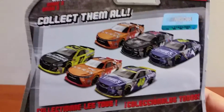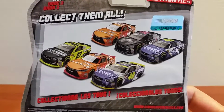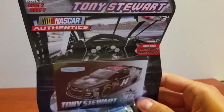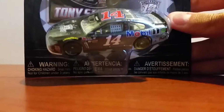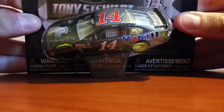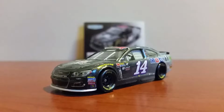2017 Wave 3, excuse me. Like I said, have not been able to find these Wave 3 cars. I did find the Jimmy Johnson, that 2017 Jimmy Johnson car, but that was all I could find. And luckily I was able to find, like I said, this one and one other one that you'll be seeing after this review goes up. So, I'll just keep holding the diecast here because it's going to probably fall down again. So, it looks really cool so far from the car being in the package and everything. So, let's get this thing open and see how cool it actually is.